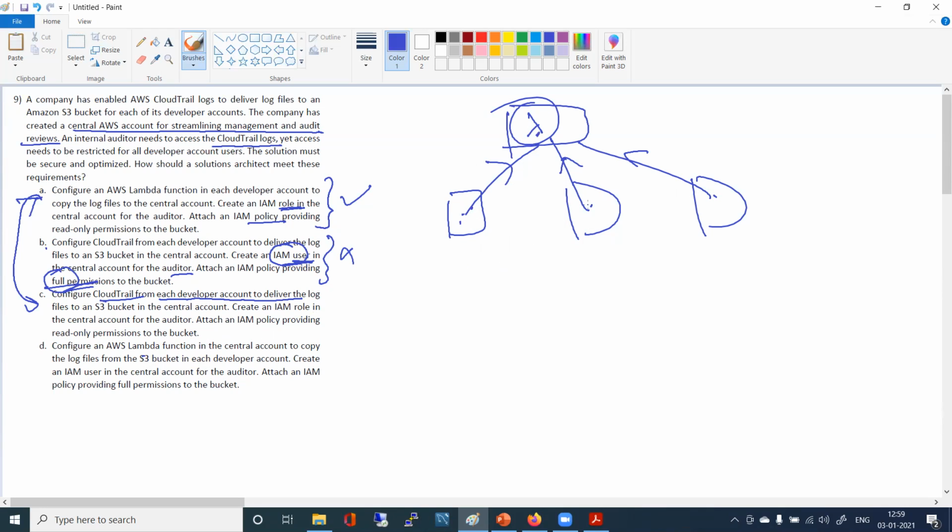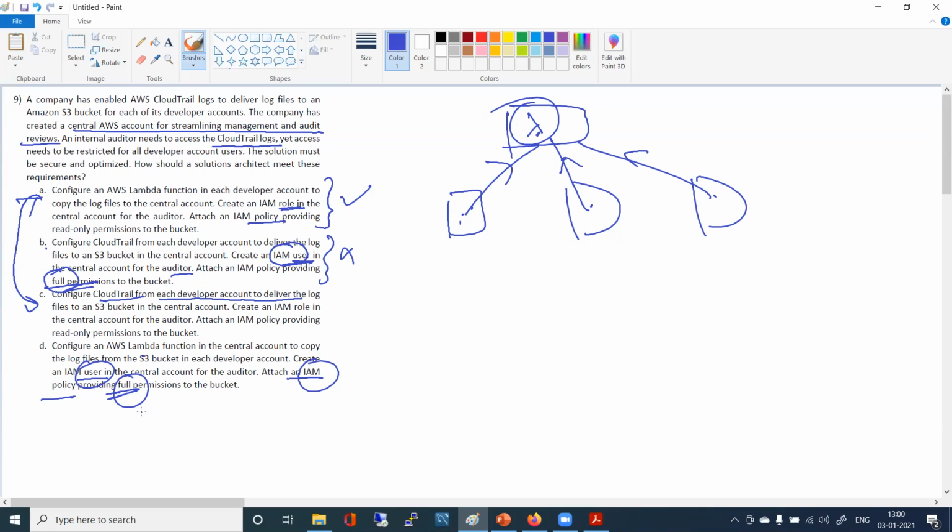Now create an IAM user in the central account for the auditor. Again it is asking about the user. Now attach an IAM policy providing full permission to that IAM user. That will not make sense here. Right or wrong? Yeah, right.